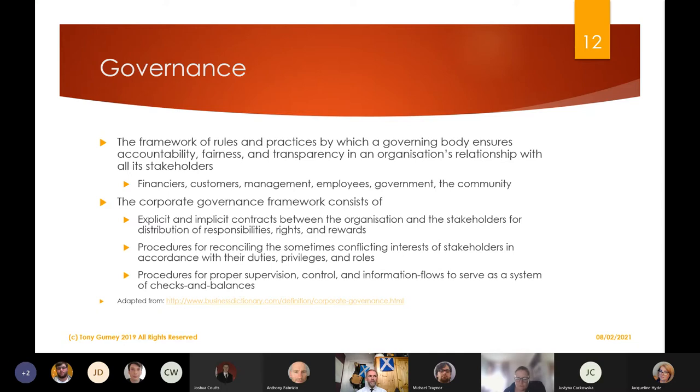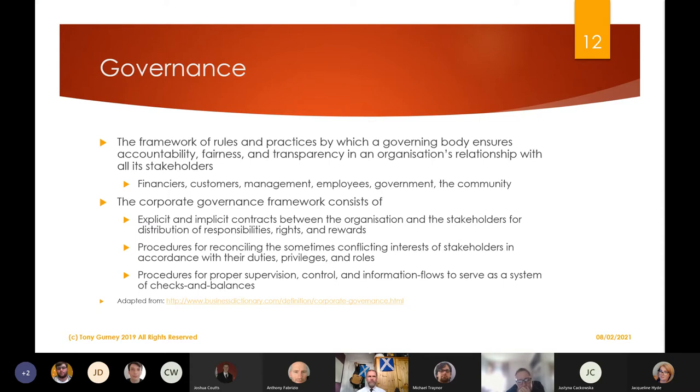So that's what you need to set up. You'll set up a governance framework. So it might be explicit. We make it a rule that you treat each other with respect at all times. Or it could be implicit. Because of that, you know that running in and swearing isn't a good idea. Or swearing at the customers isn't a good idea. Or swearing at your colleagues isn't a good idea.